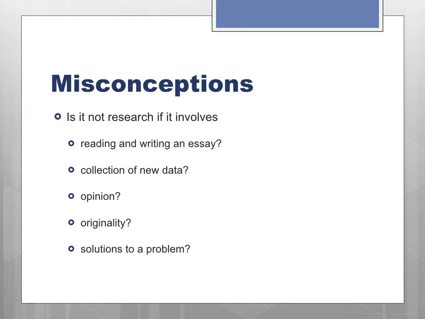Last one is solutions to a problem. Again, not all research is done to find a solution to a problem, but some is. And if it's done to find a solution to a problem, that's a fantastic way of applying research findings. So I do believe that solutions to a problem that can be based on research that's been done in the past, whether prospectively or retrospectively, is considered research.